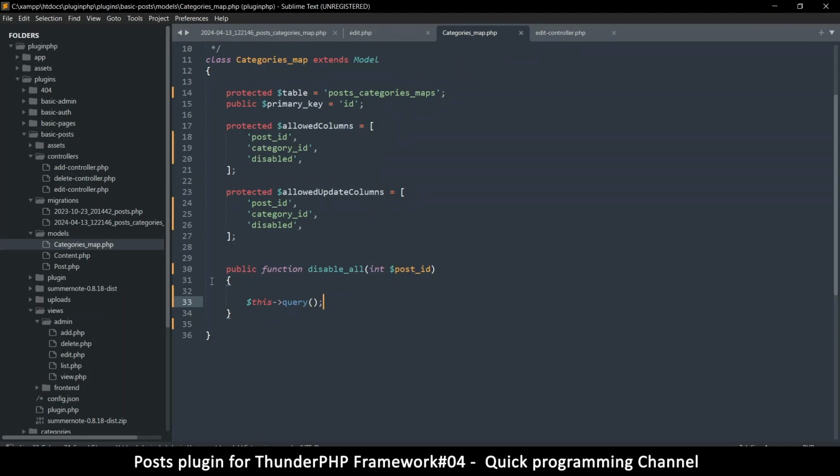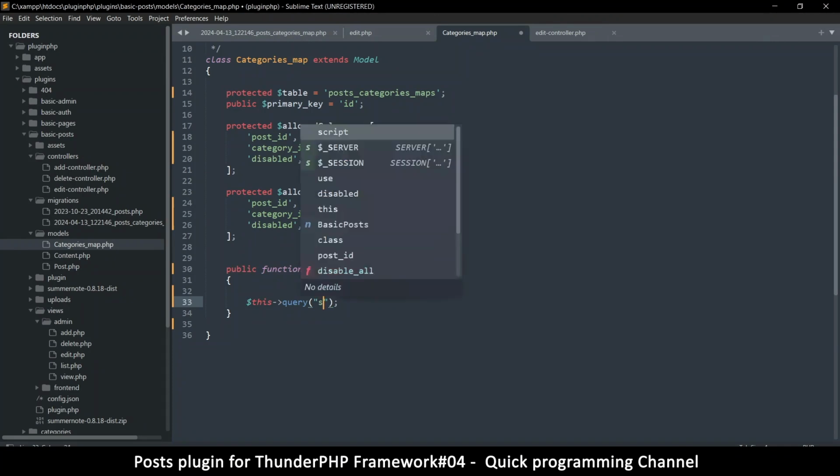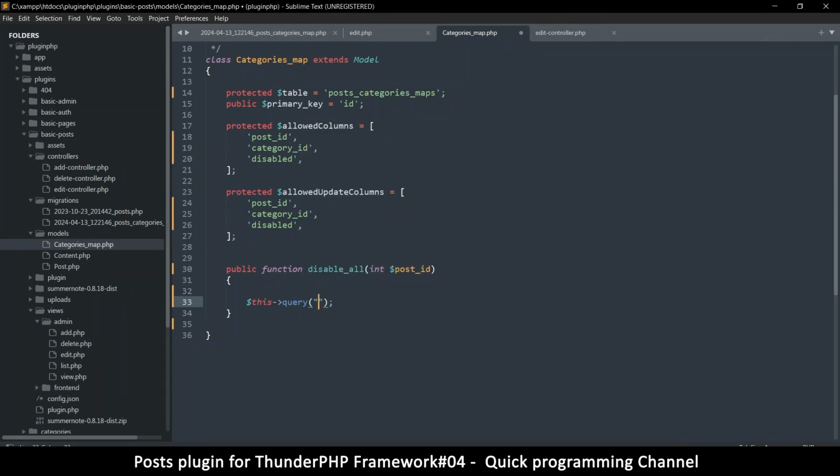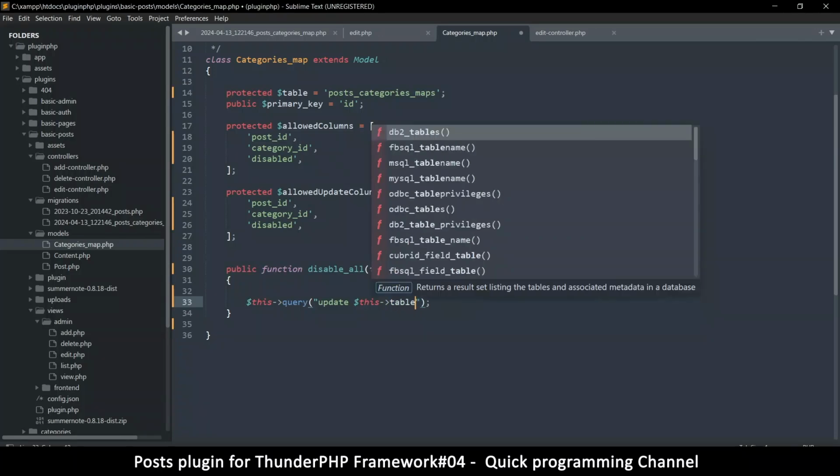The alternative to writing a query is that we can read all of the records and then loop through those records and disable them one by one because of how we've structured our model here. But instead of doing all that, we can just run a query. Simple and straightforward. So we say update. Now the table here, let's just say table. Update this table, all right?